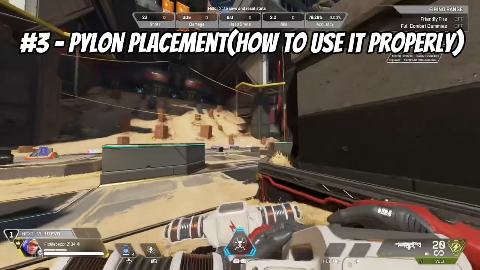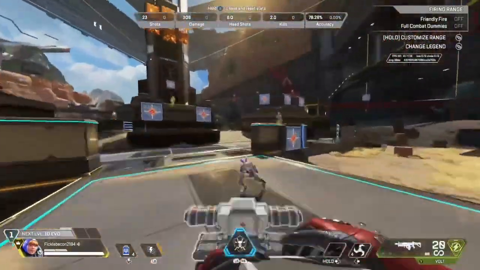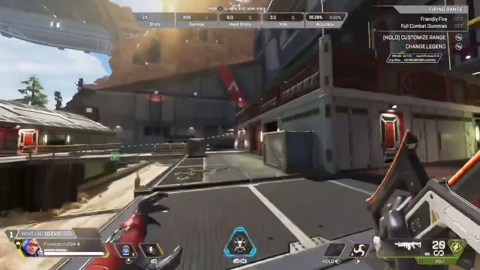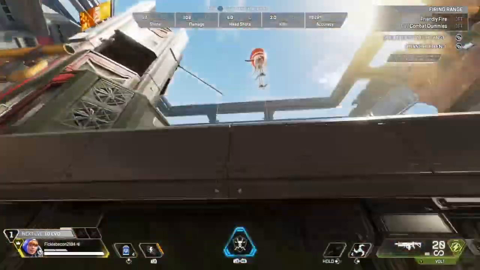Next thing is ultimate placement. So everyone knows that Wattson's pylon gets rid of grenades entirely, pretty much, and some Legends' abilities as well. Let's say a Fuse uses his tactical on you. If you have your ult placed, it's not going to do anything.